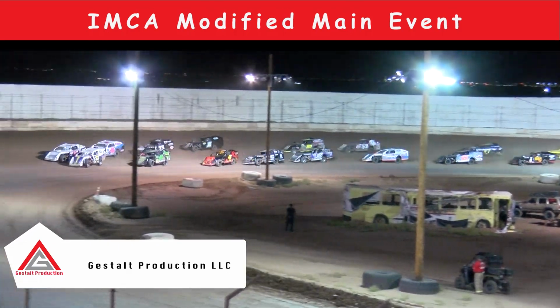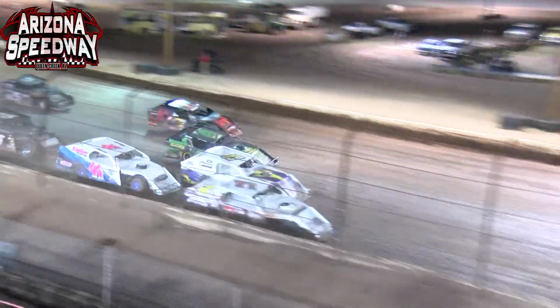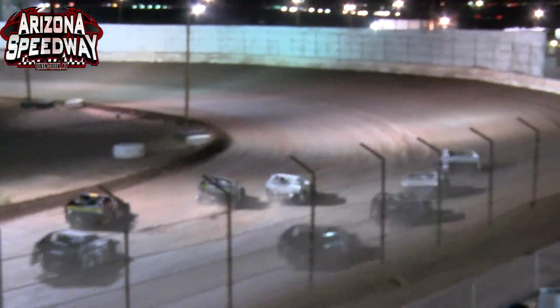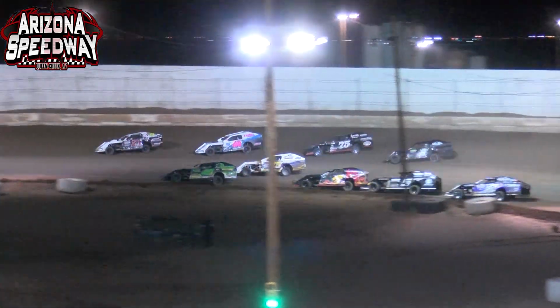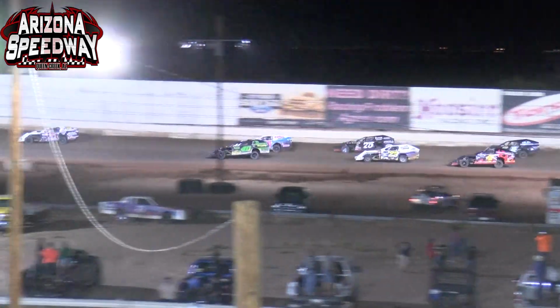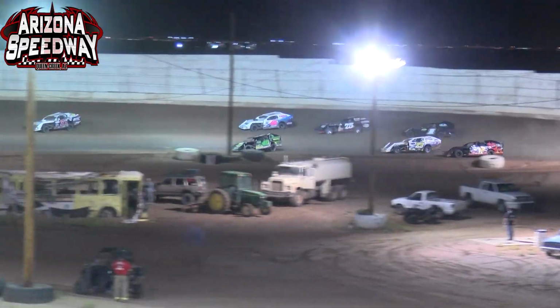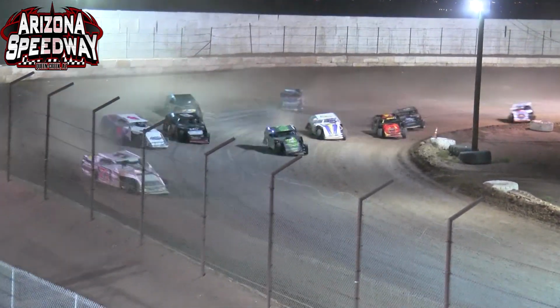Santana Ford IMCA Modifieds are green at Arizona Speedway for tonight's 20-lap main event. And Bubba Stafford on the move with Kelsey Foley as well. She'll go up to the top side. And right now, battle Bubba Stafford for that second spot as Tyler Meckel is your early race leader off of turn number 4. He'll lead lap number 1.